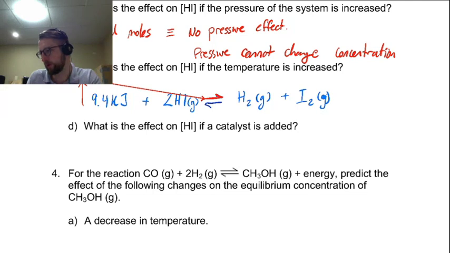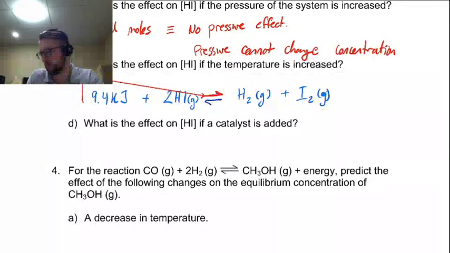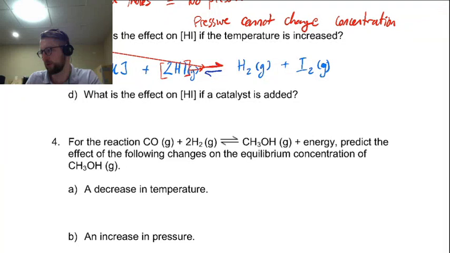This also implies that we are going to be taking our concentration of HI and also going to the right with it. So that HI will start to drop. So this is a shift to the right, which means that the concentration of HI will decrease.